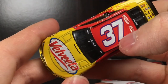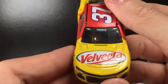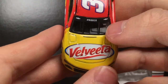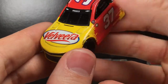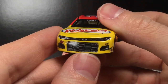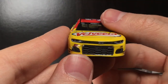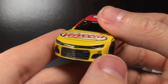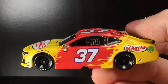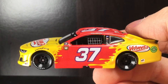The number three on this is very close to not only Dale Senior's three, but also the number 13 that Casey Mears and Ty Dillon both drove for Germain Racing. You got 'Priest' right there on the front windscreen, 'Velveeta' on the hood, and this whole paint scheme reminds me so much of Jeff Burton's 2003 car — a very cheesy Ford Taurus. The bow tie decal is a little bit skewed. You get the number 37, Sudoco, JTG Doherty Racing — I can't believe I'm actually holding a JTG Doherty diecast.